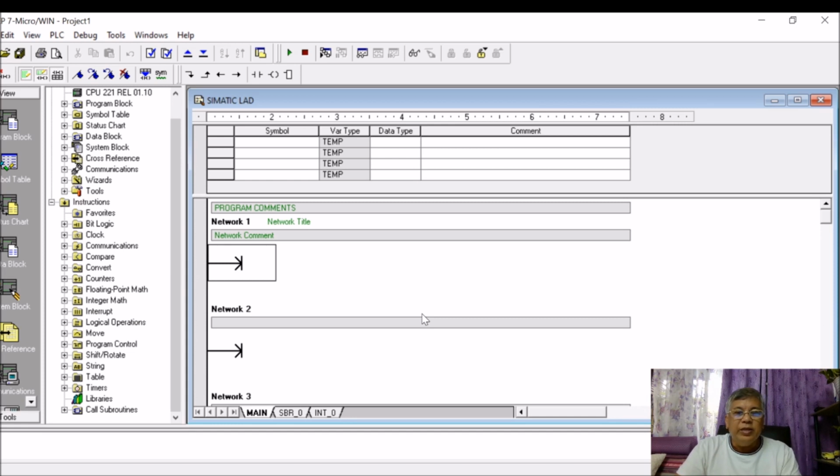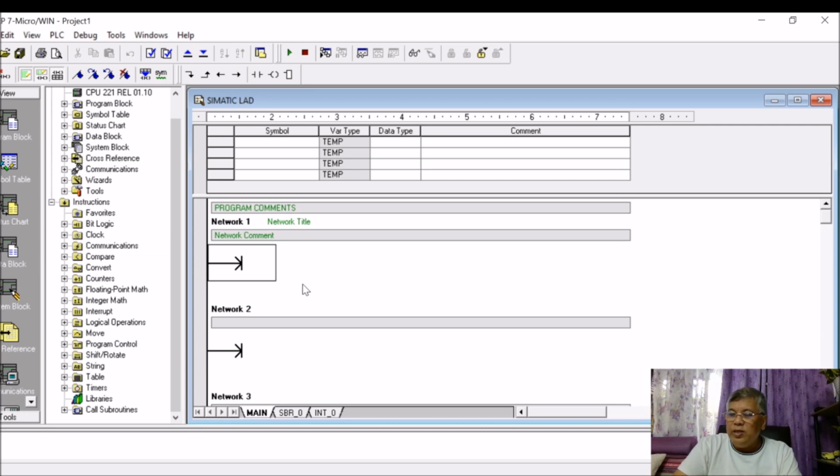But the circuit itself as a whole will show us that the function of this circuit is time delay off. I will discuss that later further after making the program.